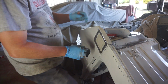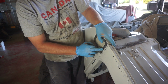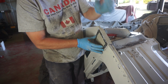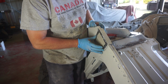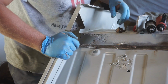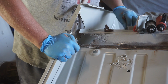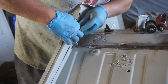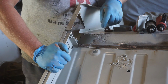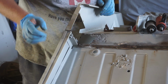Now my original plan was, as I cut these spot welds out, just go back around and re-weld them while this panel is nice and flush. However, like a lot of plans on these things, they change. And what's changed on mine was, first of all, I picked out that little bracket that goes in there. And there's mine. My replacement bracket that will weld in there. But I realized when I cut this out that it's probably actually going to be easier to patch this floor while this piece is missing.